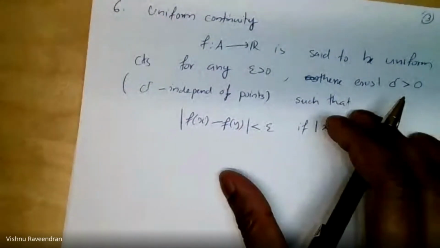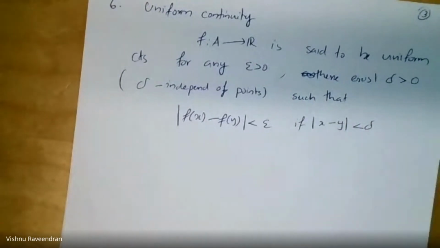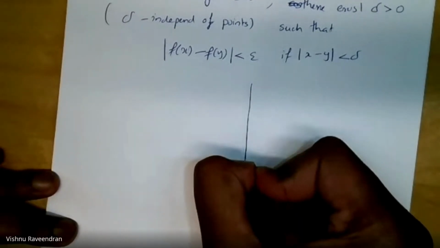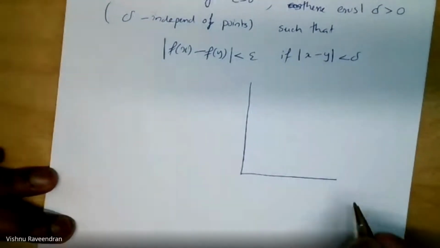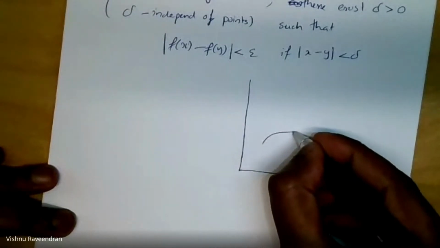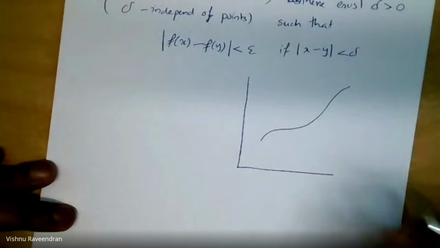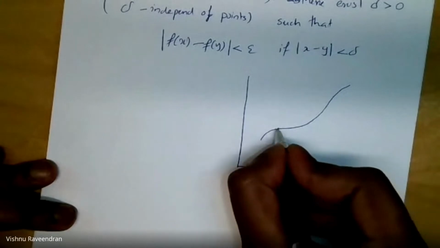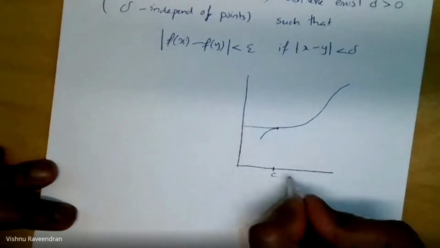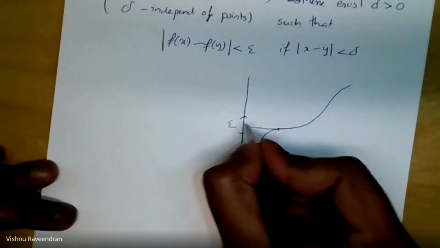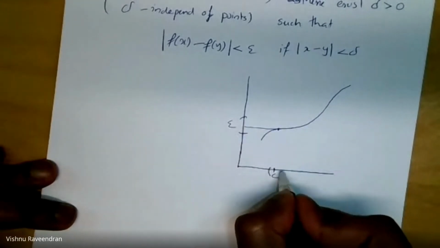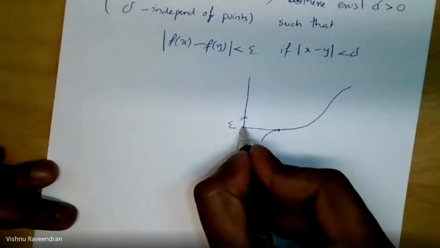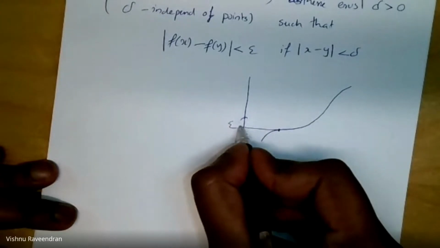So this is an important concept for continuous functions. How will we see this in a geometrical way? For example, we take a similar example to what we discussed for continuous functions. If you have a continuous function, what uniform continuity means is that if you take any point here, say C, you can find the epsilon neighborhood here. And for that epsilon neighborhood, you can find a delta neighborhood here, such that if you take any x, f of x will be inside this epsilon neighborhood.